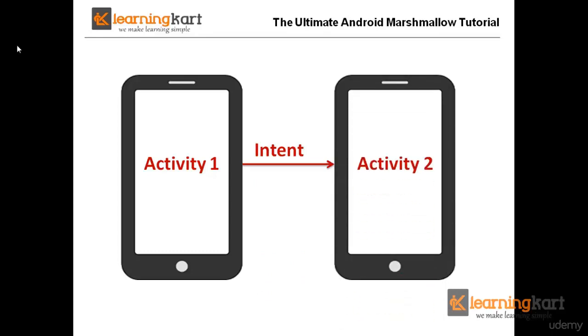You could make a call on a click of a button, or you could use some checkbox selection, or you can fire an event on any UI component, and you can fire an intent that would take you from one activity to another activity. Not simply that, you can even take data within an intent from an activity to another activity and even come back carrying some result based on the data that you've already carried from activity 1 to activity 2. So it's a means to communicate between two activities, and you could share data between the two with an intent.